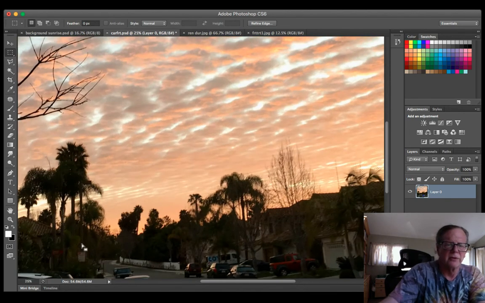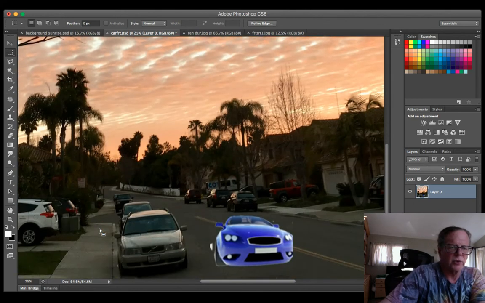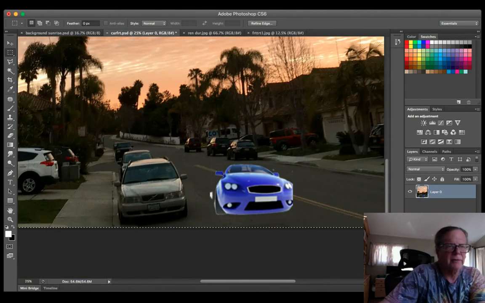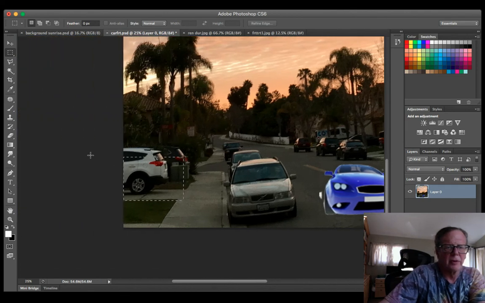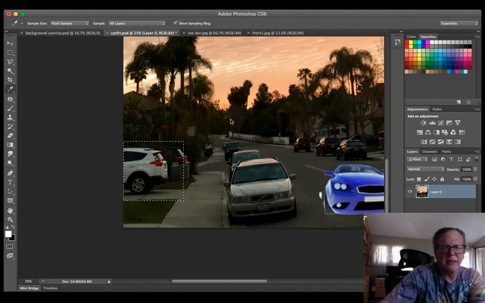So let's look at this area here. The white car here is pretty distracting. So if we make our selection of this area, we can do an edit, edit fill, and we can use content aware fill to try to do this.